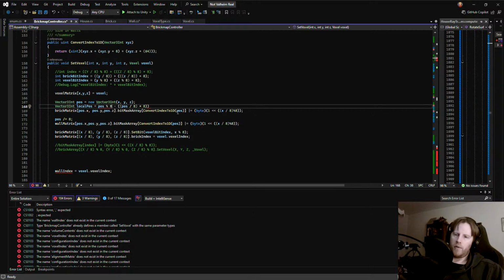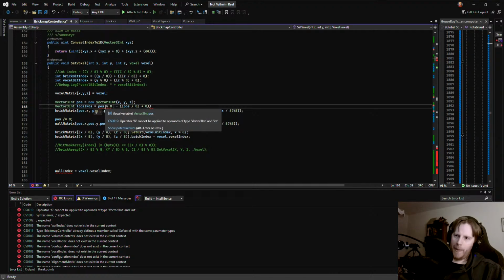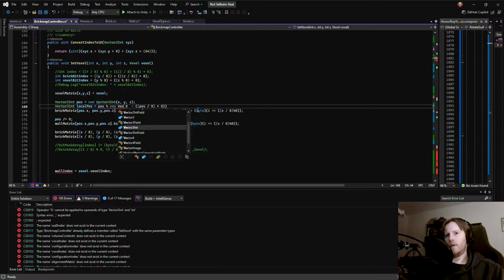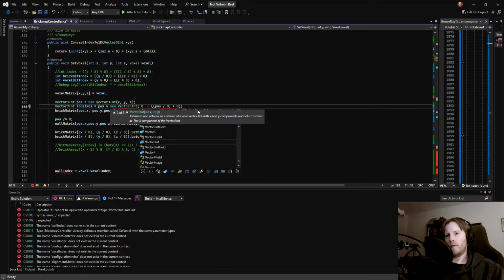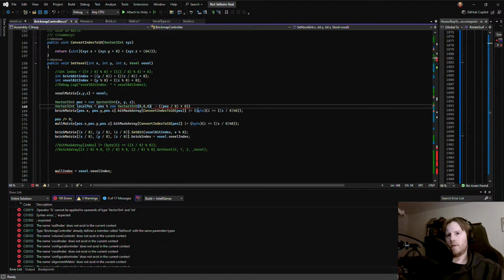You think that works with vectors? Doesn't look like... Maybe if you do it with a vector. Does that work?